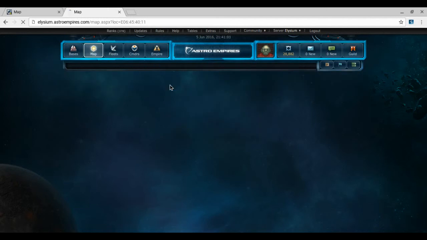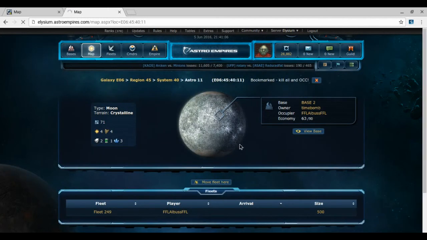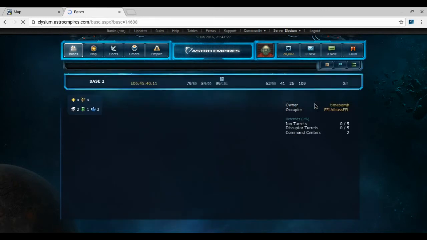we got a base that's already occupied by the guy. So the defenses are going to be 0. Now, again, this is an inactive player. I'm taking the fleet off of the inactive player, and then I'm occupying another inactive player. So it's not really like I'm picking on the little guy. No, I'm picking on guys that don't even play the game anymore and just their ship's still here.